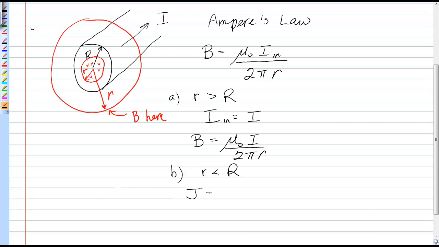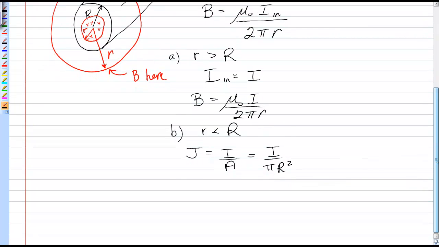J will be our current density. It's defined to be current over area. In this case, the current is steady and uniform, so J for this conductor would be I over pi R squared, where pi R squared is the cross-sectional area. That ratio is constant, which means it would also equal the amount of current in the red circle over the area of the red circle. This is how we can get the proportion of current in that red circle equals the total current times the ratio of the radii squared.